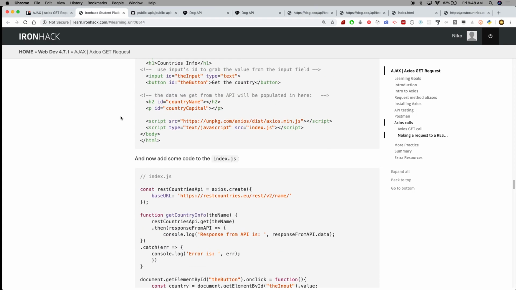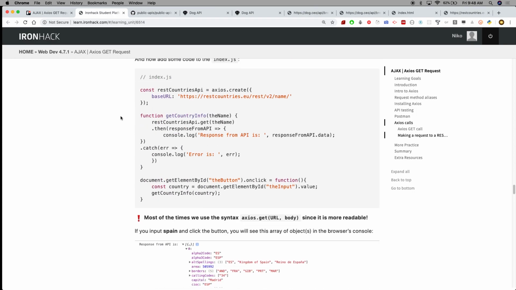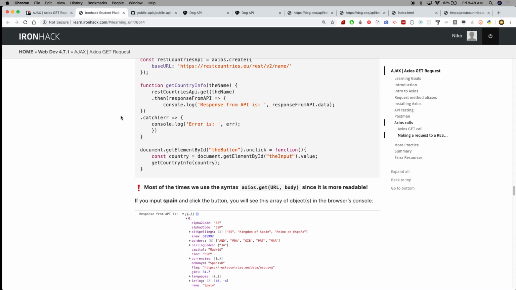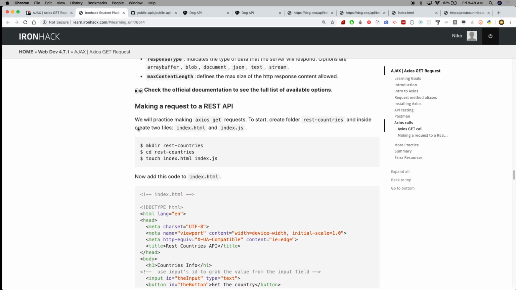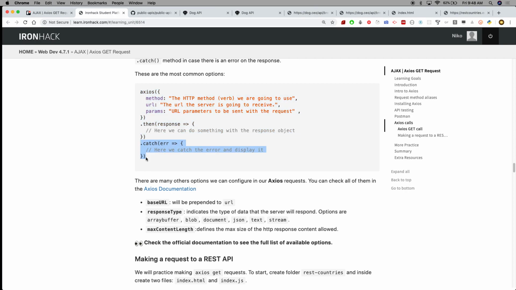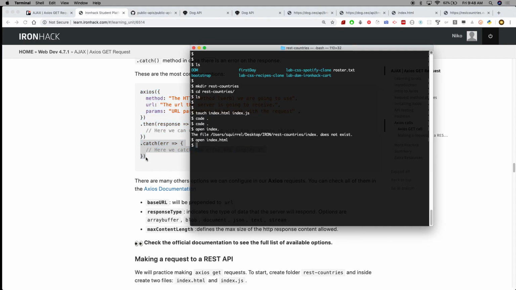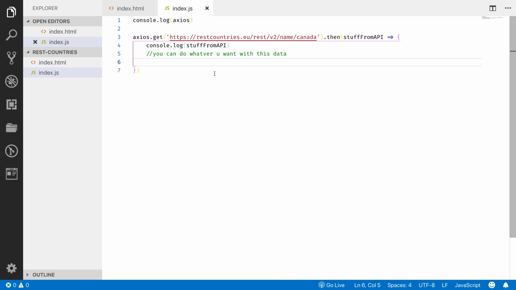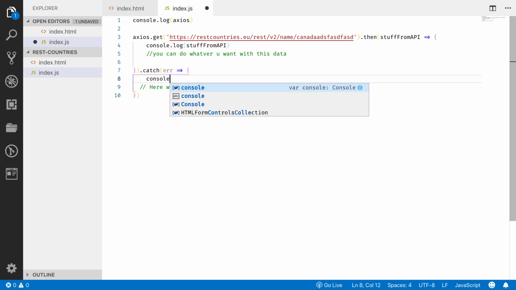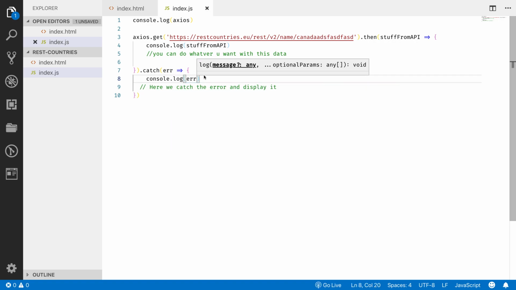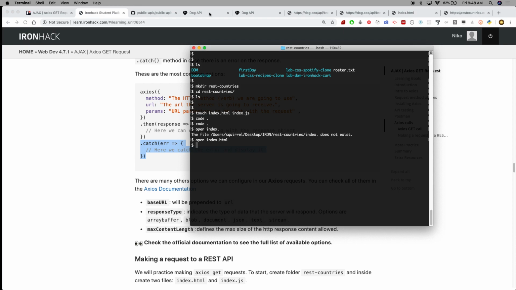There's countries axios.create. You'll often see sometimes too, this is a catch, and that's just in case you get an error. So for instance, if I add that here, and I console log the error, I should see an error.